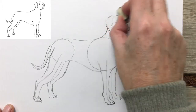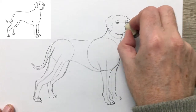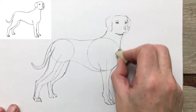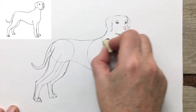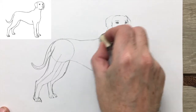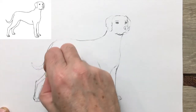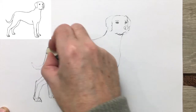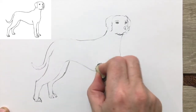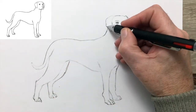My favourite bit now: removing the drawing guide. It's inevitable that you will rub out some of the drawing, but it will generally leave a mark where you've done the drawing and you can go back in easily and firm it up again, go over it and make it a little stronger. The magic for me is that when the scaffolding — the drawing guide — comes away, there's something magical about the drawing of the dog being left behind. The drawing guide is tremendously helpful, but it's wonderful just to see the drawing without the guide at the end.